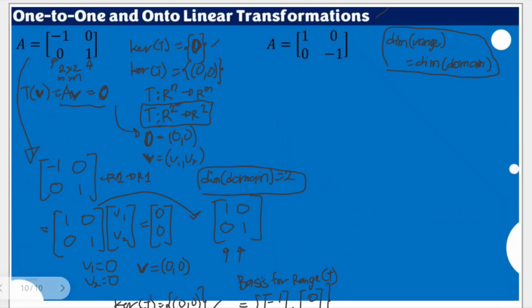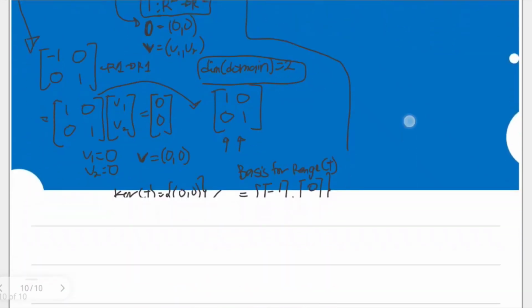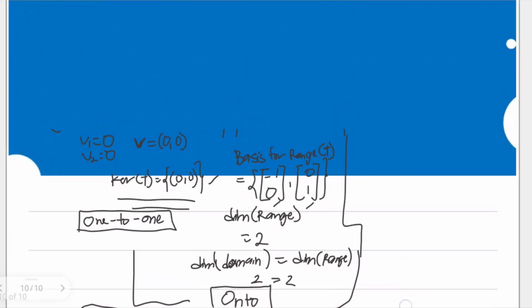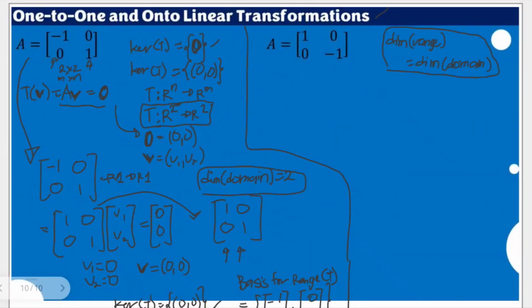Now, I hope that the space here would be enough for me to show the relationship of the next matrix. Same thing, we need to show whether this is onto and one-to-one. For one-to-one, we need to show that the kernel is equal to the 0 vector. So same thing, the transformation of V is equal to this, and must be equal to that. And since it's also a 2 by 2 matrix, we're going to use this one here, and let's come up with the reduced row echelon form of this matrix.